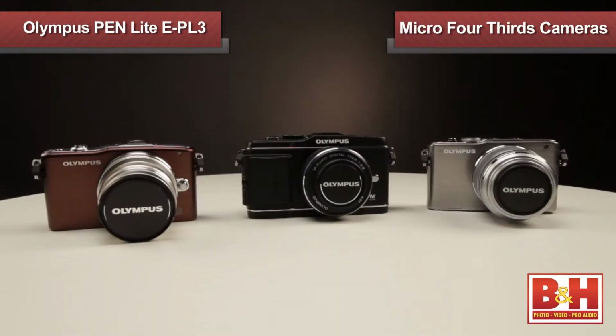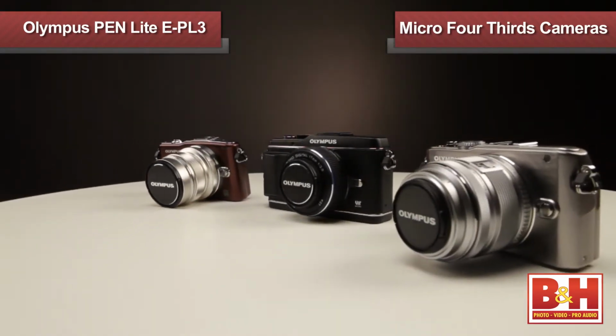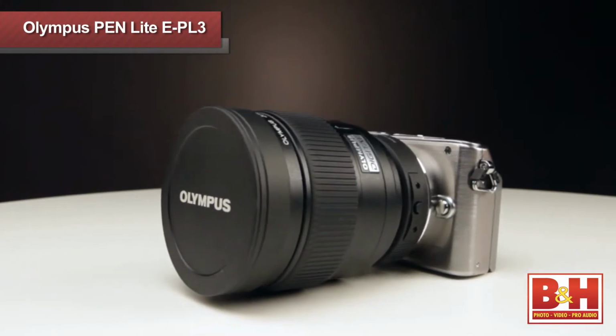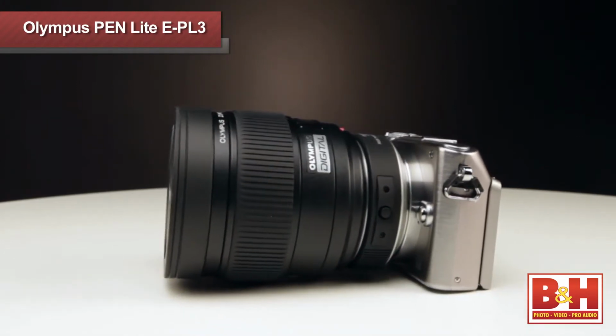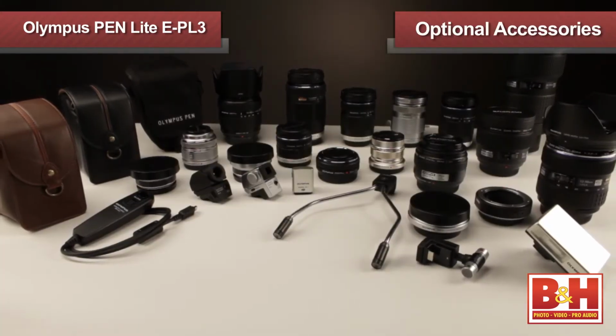I'm holding the Olympus E-PL3. Its nickname is the Olympus Pen Lite, and it's a new camera from Olympus that's part of a new category of cameras that are called Micro Four Thirds. These are cameras with a small size and a pretty extensive automated feature set, like today's point-and-shoot cameras. But they have high-end image sensors and the option to change lenses. Lots of high-quality and specialty lens options, plus advanced manual controls and optional accessories like high-end DSLRs have.